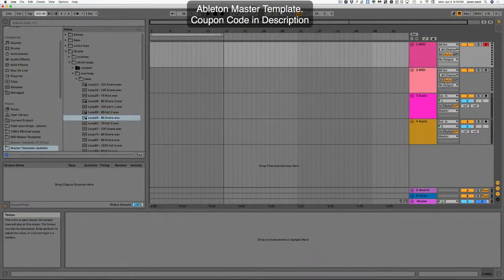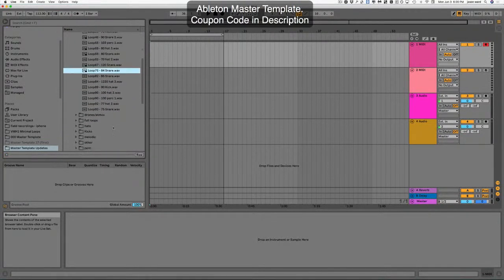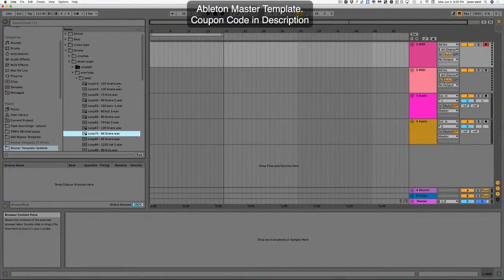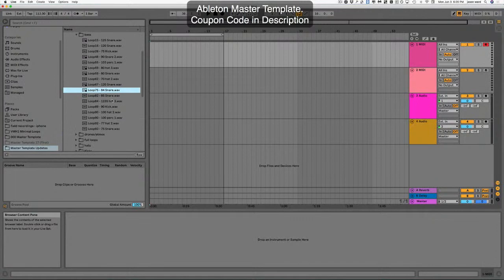80, 80. Or you could just keep it at wherever you want to create and just see what interesting results you get. And some of these are real subby, so you're not going to hear them, even though they've got different names here. You know, this isn't quite released yet, but these will all be renamed and everything. But it's actually bass sounds.